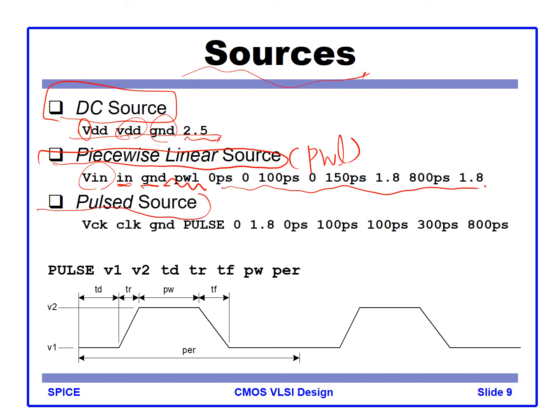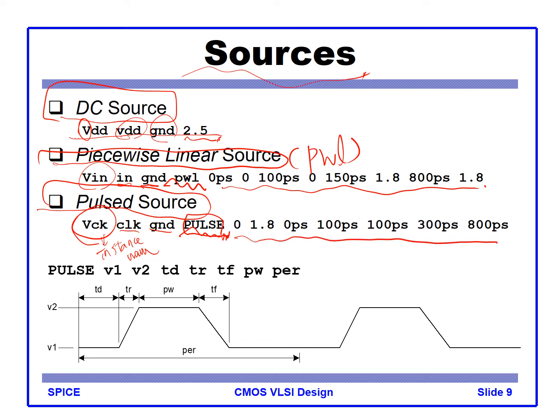Okay, we can also have a pulse source. Pulse is the keyword that says this is a pulse source. This is the name of the voltage, the pulse source instance name, right? Instance name. This is a net name between two nets. Right hand side is the kind of property.